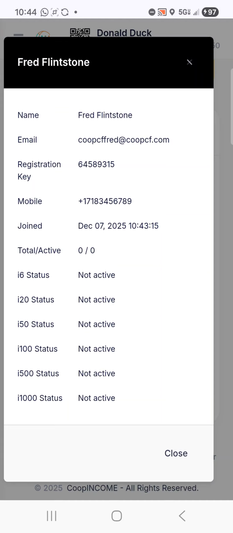This is his profile. The important thing on here that you need to have is the registration key, because that's how you're going to send tokens to them or to get payments to them or anything like that. You need to have that number. So you put down the registration number there, and best thing to do is add it to the place where you got the person from, and then add it next to their name.